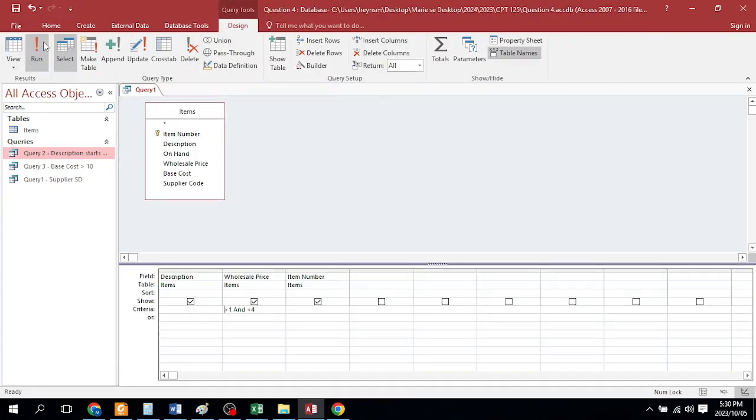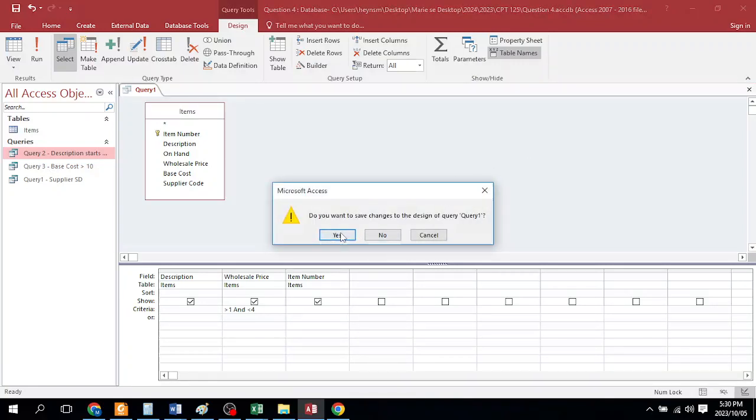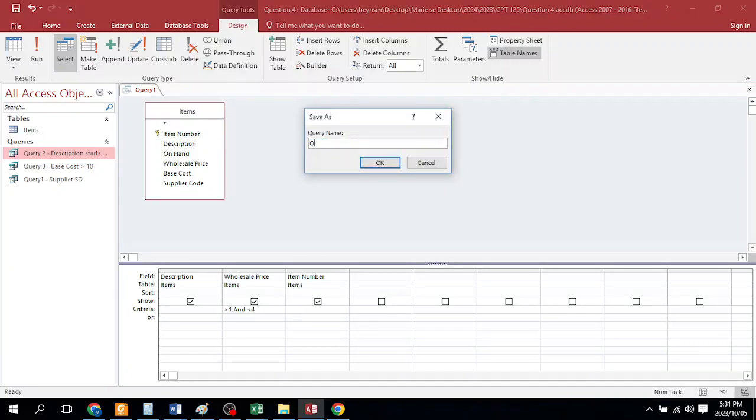Yes. So if they give you a specific criteria that is something like that, I think you could have used between also, but I'm not sure. This one is the one I know, so let's leave it like this. It displays these three things that we needed to add, and this is the criteria, and we are ready to save, and we will save this as query 4. Okay, wholesale between 1 and 4. As you can see, that's not the name that they actually said we should call it, but this is just for us to know later on that this is what it is.